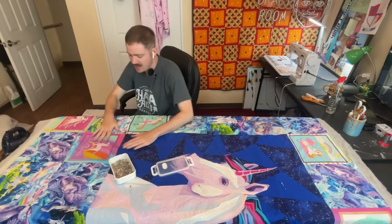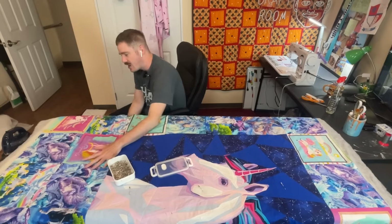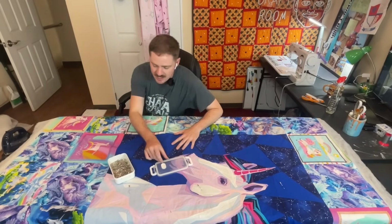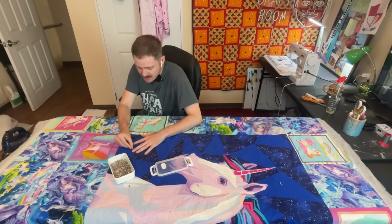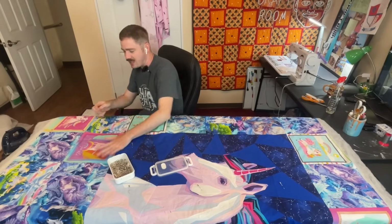I'm just working out the kinks under the batting by kind of pulling on it. But it's not the end of the world either because I want this to be kind of a fluffy quilt. It's going to a child, right? So I feel like with a child, you kind of want a fluffy quilt, almost like a comforter.